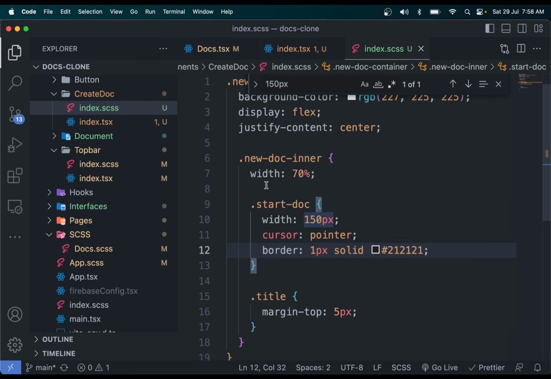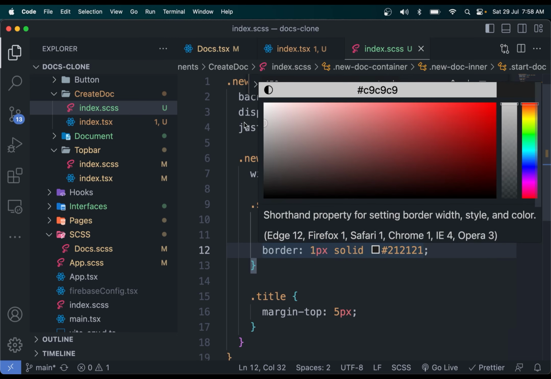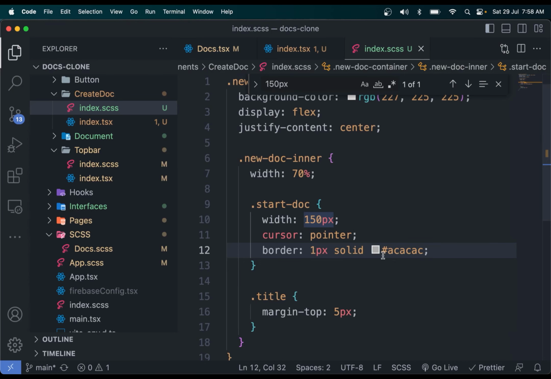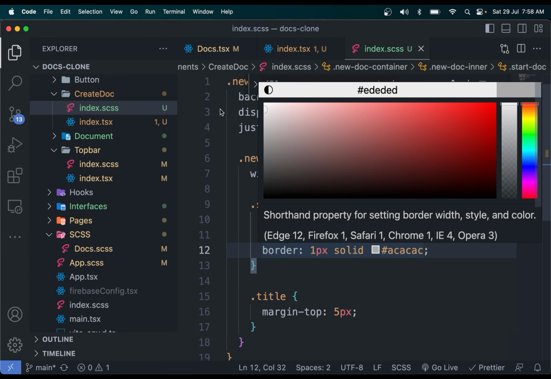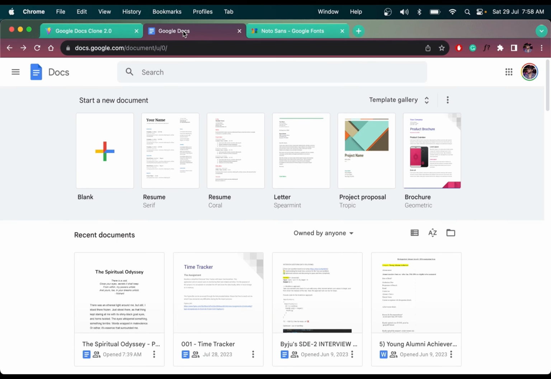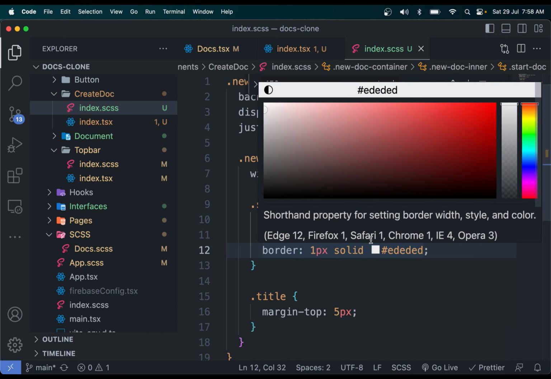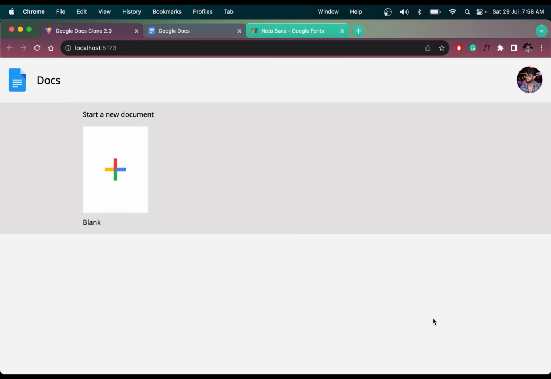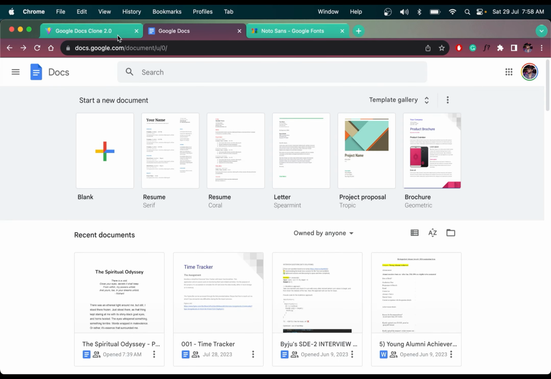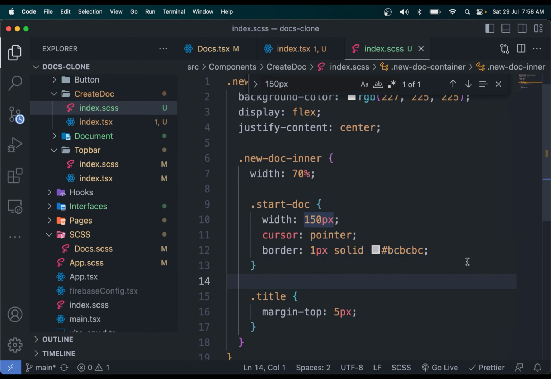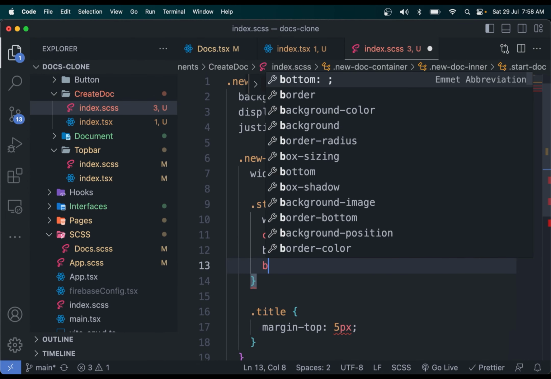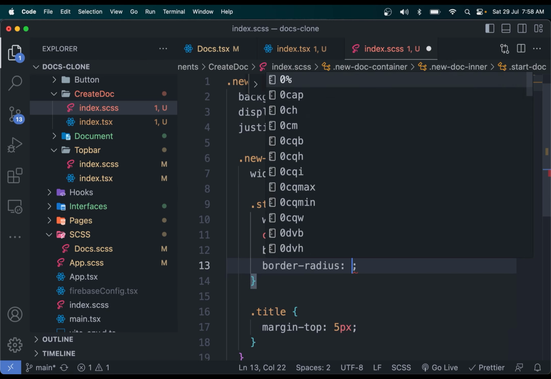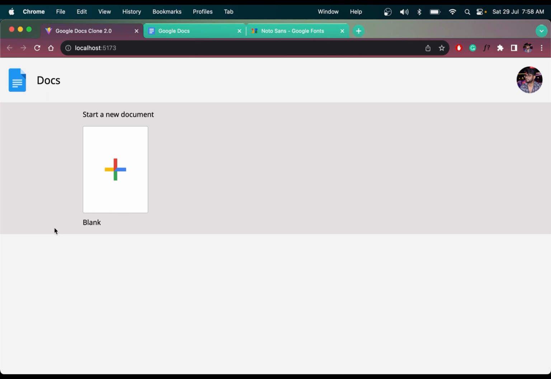Let's decrease the opacity of this. So just drag the marker, find the proper one. A little bit more. Let's say this. I think that is not fine. We need a little bit more, like black color. Okay. Drag it here. BC BC BC. Yes, I think that's now perfect. But it is rounded around, so we can make the border radius 3 pixels. Yes, it is now rounded.